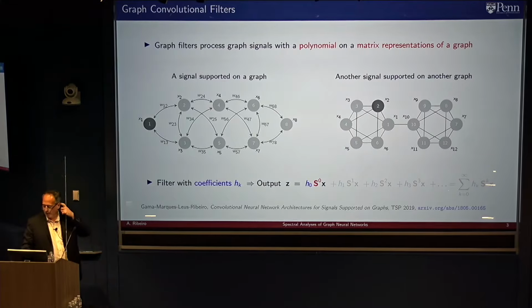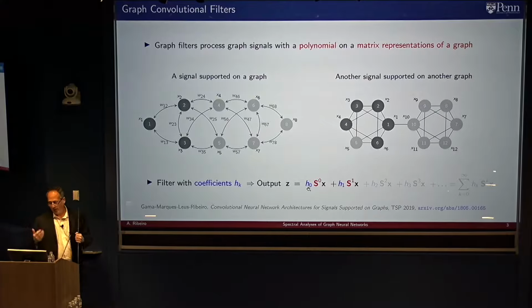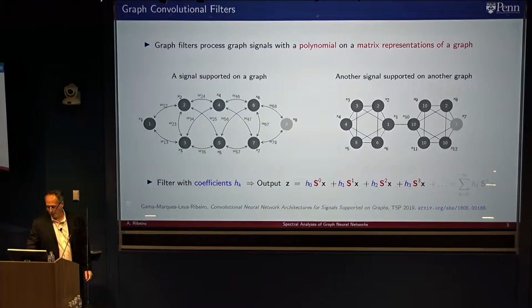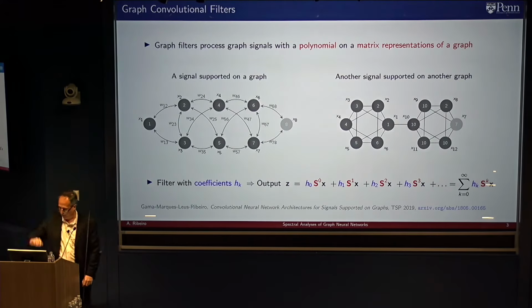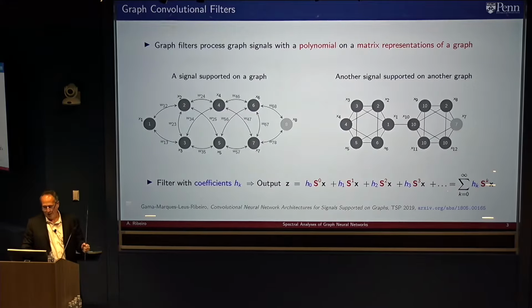And what do I mean by a polynomial? Well, because the idea of a graph neural network is to process information locally, right? So the first thing you're going to do is get your own data. Look at node 1 here, node 2, but this is going on for all nodes in the graph, and you're going to multiply that by some scalar coefficient. You then get the data of your one-hop neighbors, you multiply that by a different coefficient, and that is contained in S to the power of 1. S to the power of 2 brings your 2-hop neighbors, S to the power of 3, your 3-hop neighbors. You keep repeating this for whatever number of steps you want, infinity just for reference, and that's a graph convolutional filter.